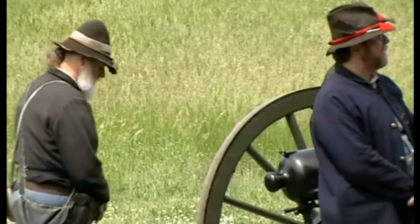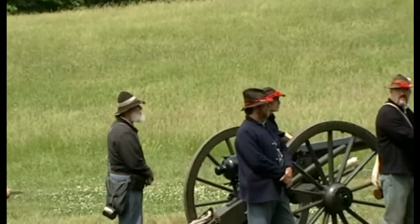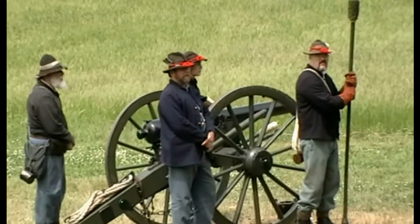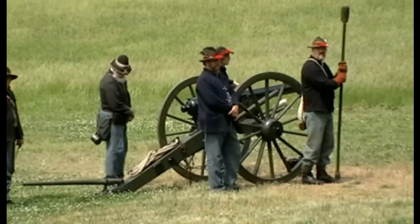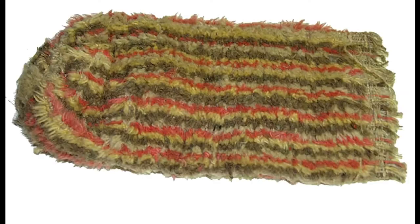Under him are a number of enlisted men, privates, who have numbered positions. Now, we were cross-trained. We were trained to do every position because you're going to take casualties. You're going to have to cover. Somebody assumes the duties of someone else, and the whole school of what you do. At the right front is number one. He has in his hand what's called a sponge rammer. It's a stick, stave. On one end is a wooden mallet covered with sheepskin. That's called the sponge. He will dampen that.